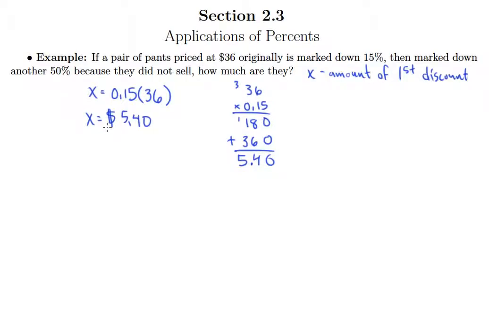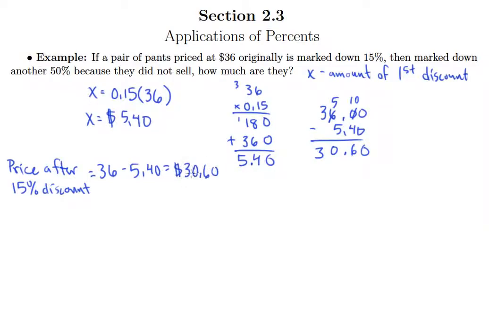But now to move on to the next part and apply the 50% discount, what we really need is what the price is after the 15% discount. So the price after the 15% discount is just the difference of 36 and 5.40, which is - we should probably do that over here, add a couple zeros after the decimal point in 36 - so that'll be $30.60.